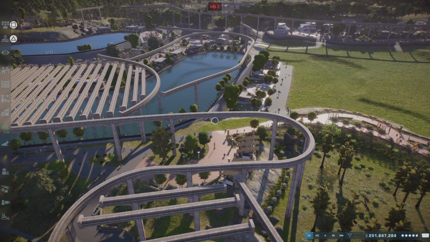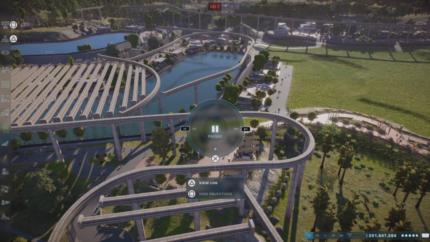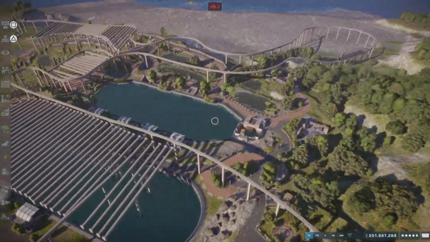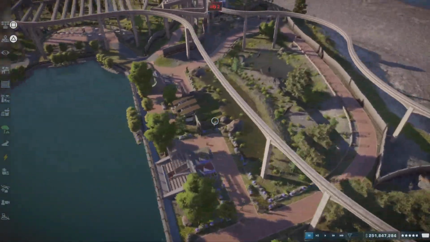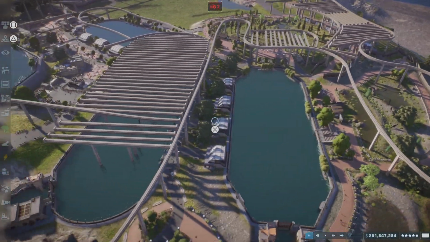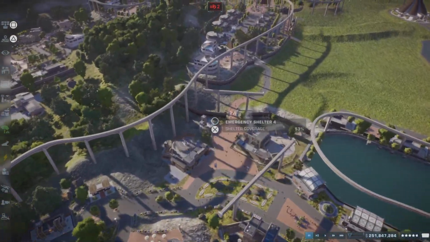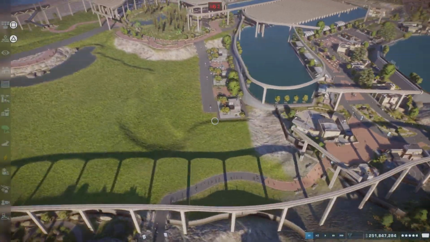Okay guys, before we get started, I actually figured something out here. I paused the game, as you can see, and look, I can move freely without any lag. So maybe there's a lot of commotion going on once you press play, but once you pause it, it plays so smoothly.